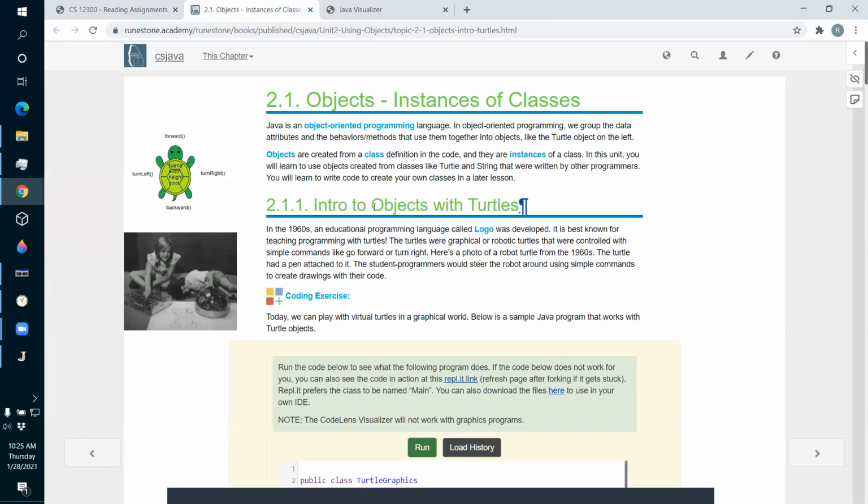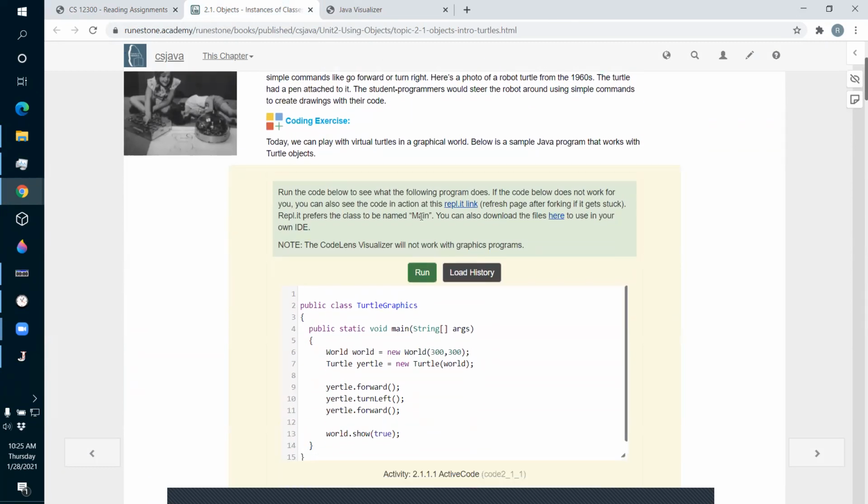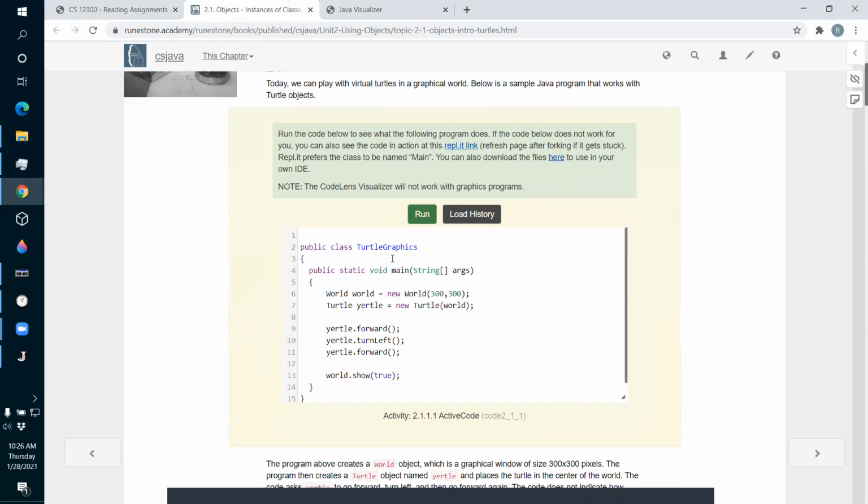An object is an idea in computer science that's kind of tricky to explain. Let's just look at the code. Let's read this code. In this code, I have objects called world and objects called turtles. If I run this, what this does is it creates a world object and it creates a turtle object. See this notation here? That's a method. You have a name followed by parentheses. That's a method with no arguments.